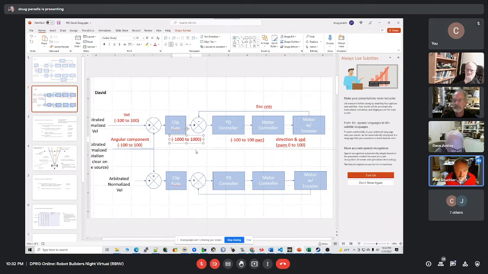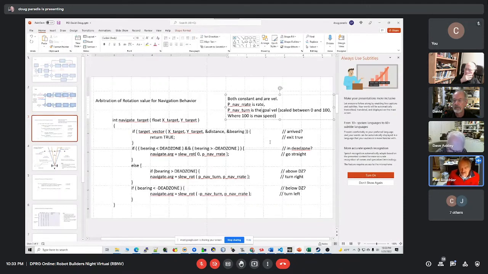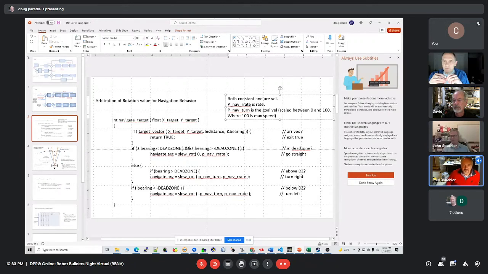So your velocity might be 50, it might be 80, but you would add and subtract from each wheel an amount which would peak at PNAV turn. I'm sorry, PNAV turn is the maximum delta that would be applied to those two wheels, and that might be something like 20 or 30, depending on whatever its constant is.